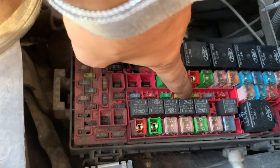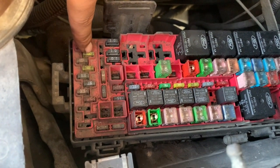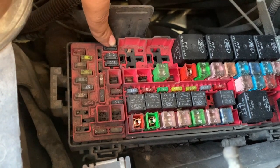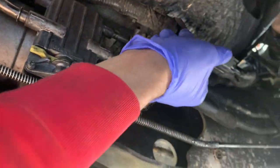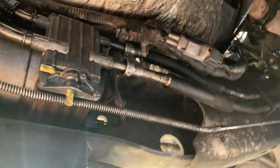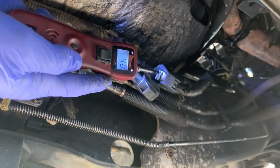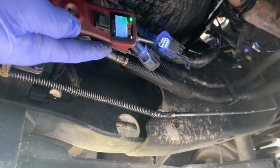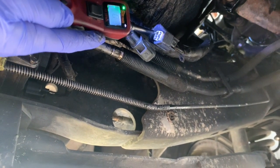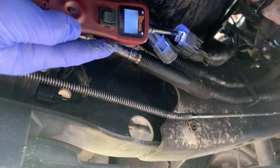There's a 20 amp fuse, there's another 20 amp fuse over here, and there's also a diode there. You should check your manual just to make sure, and if all of them are working, then you should come and check, and you should have power coming from that connector. And if you do, then most likely your fuel pump is bad. So as you can see, I have a good ground, and then I have a signal coming through there to the fuel pump.